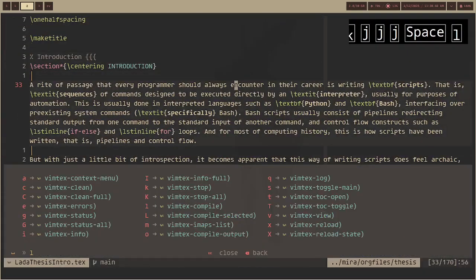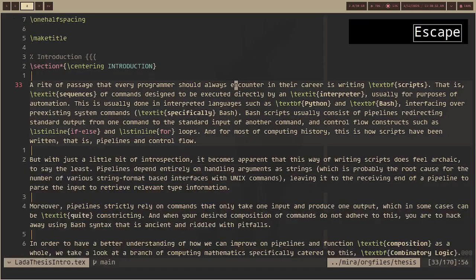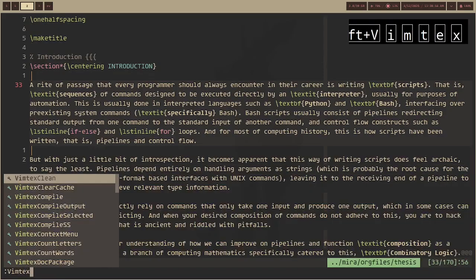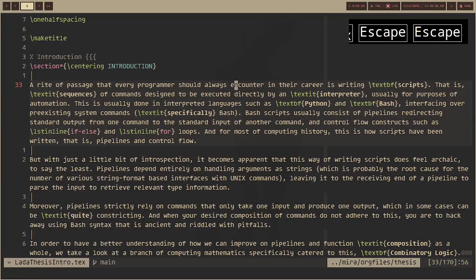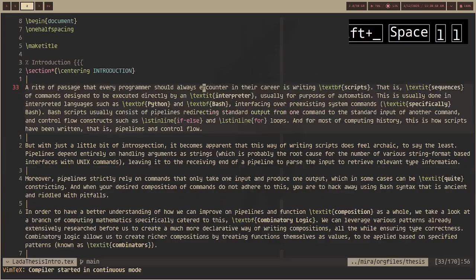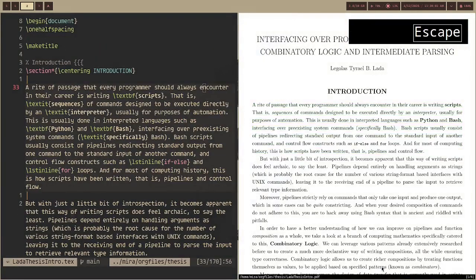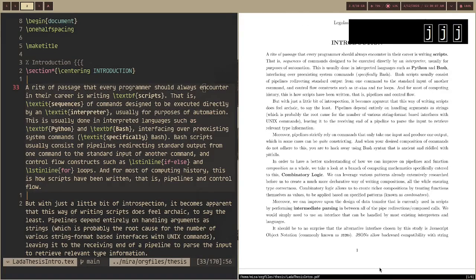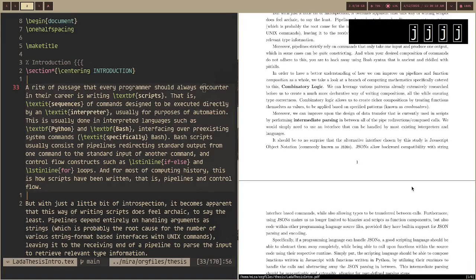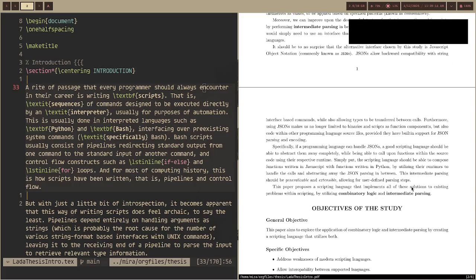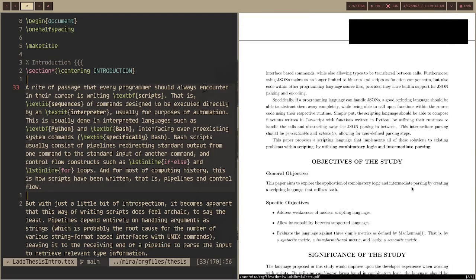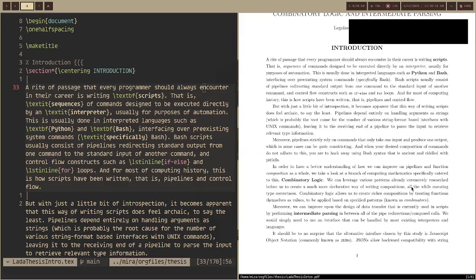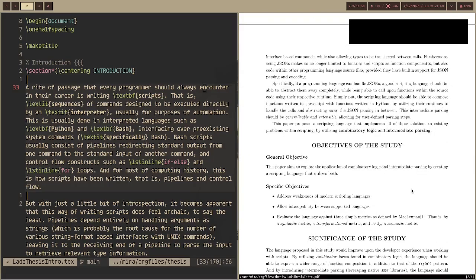And if I do space L, it shows me a lot of the Vimtex binds, or I could type in the command if I don't remember the binds. Most of the time the relevant command would be space LL, which is compile in continuous mode. So it opens a preview of the LaTeX file that you have. Then I open it in Zathura, which is a package in Linux for previewing or opening PDF files.